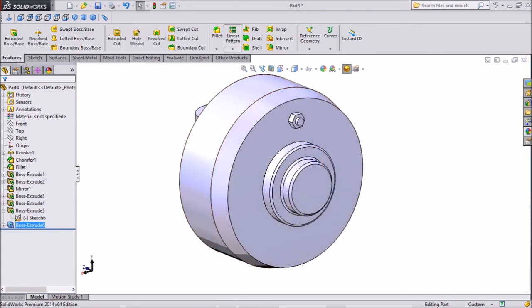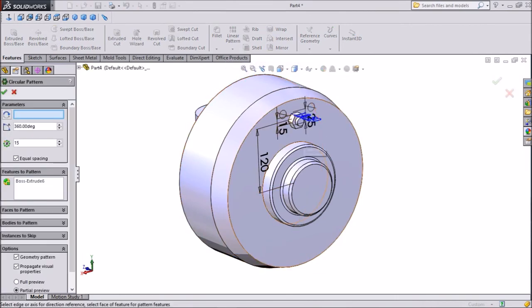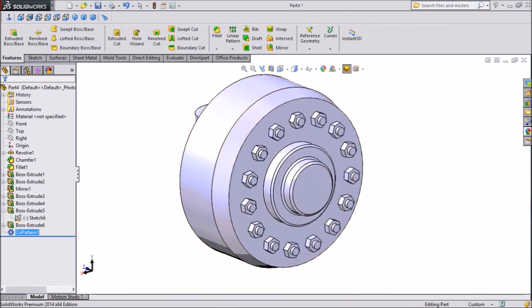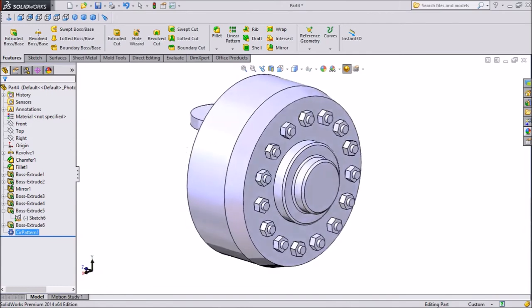Now select circular pattern, choose any circular pattern. I will choose this one, extruded boss, select bolt also, and uncheck geometry pattern, click OK. Now our hexagonal bolt, nut and bolt also created.